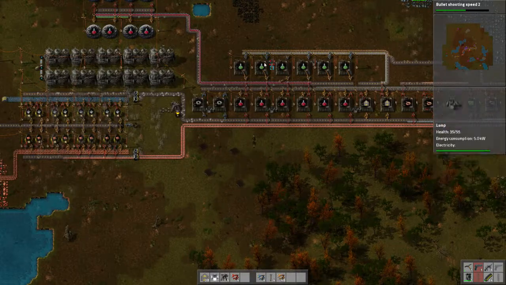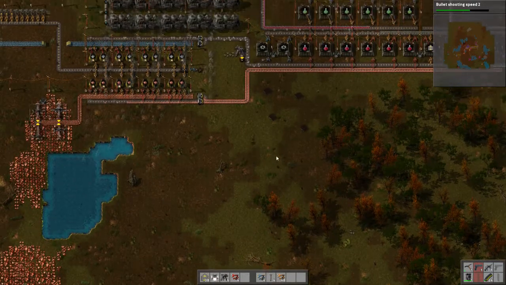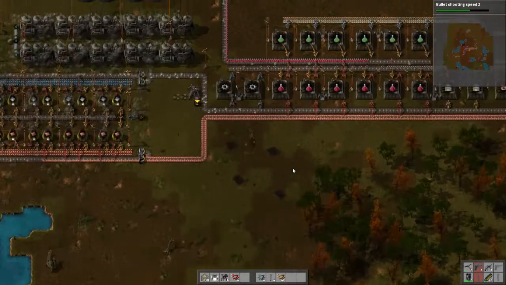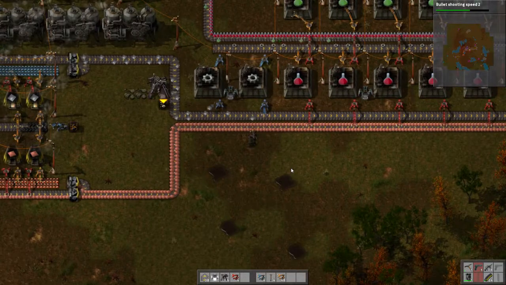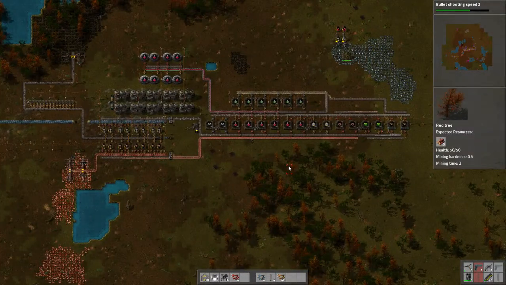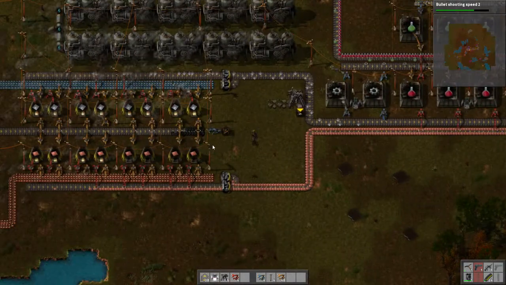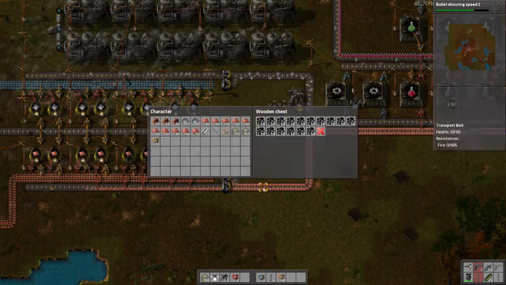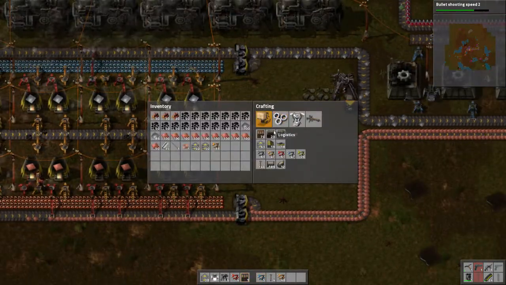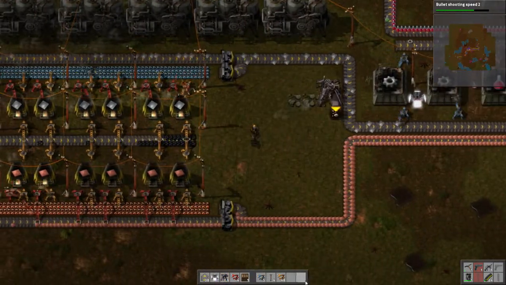So now it's blue science, but I don't even think I can craft it manually yet. So, what to do now? Well, we probably need to start making ammunition automatically. I have to expand the iron supply here. It's looking a bit sparse. Is this full? It is. Alright, so we're gonna have to make more of these. Well, how many more can I even fit in here?